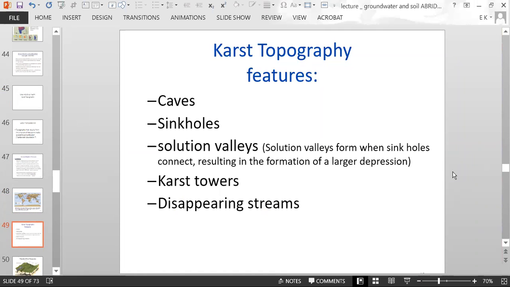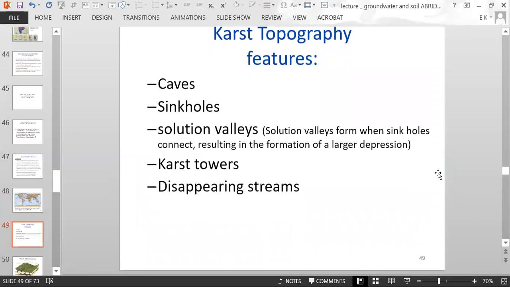So different features of karst topography include caves, sinkholes, solution valleys, karst towers, and disappearing streams. So solution valleys form when sinkholes connect. So it's like a large depression. So let's go through all of these.